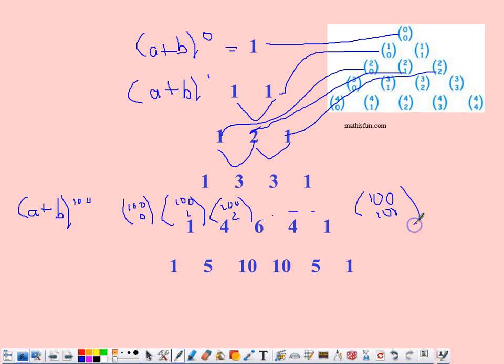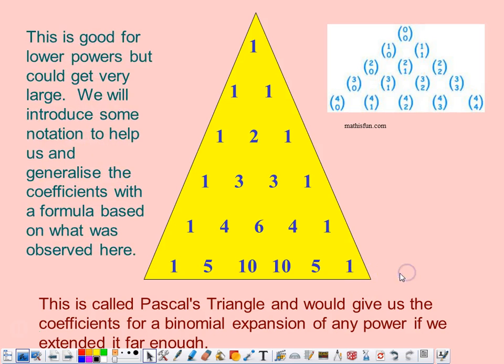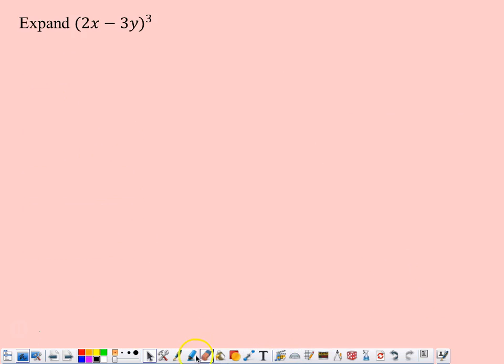Like, if you're just raising to a pretty low power, 3 or 4, something like that, it's easier to write out Pascal's triangle to get your coefficients. But if you're going to like the 100th row and they just want the 14th term, it's going to be a lot easier to know the pattern that when you're raising to the 100, this is the same as combinations. 100 things taken 0 at a time, 1, and so on. Okay. Okay, but I'm going to do one in a second where we try to find one particular term like I'm talking about, but we're going to do this first just for expanding.